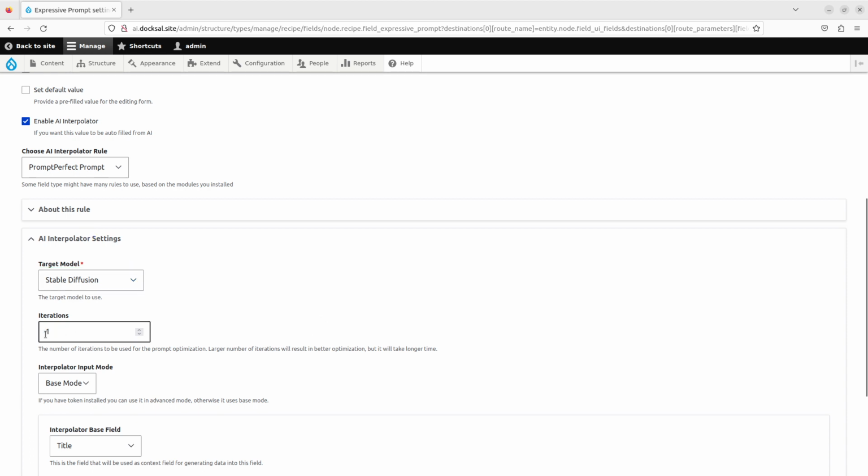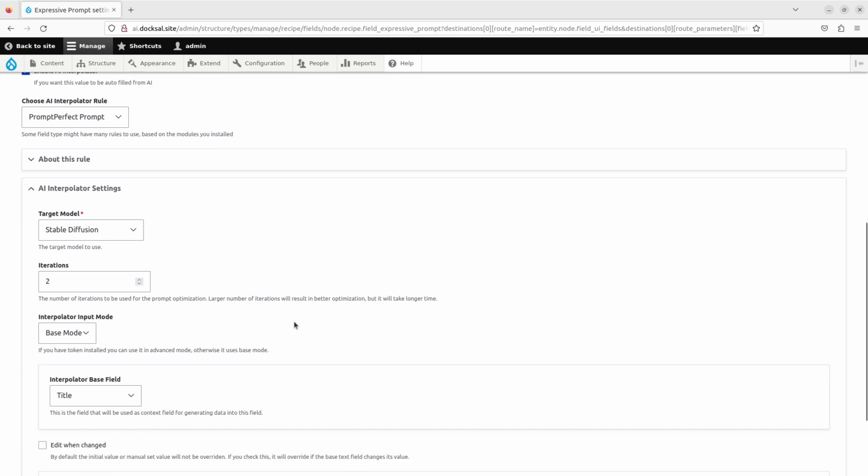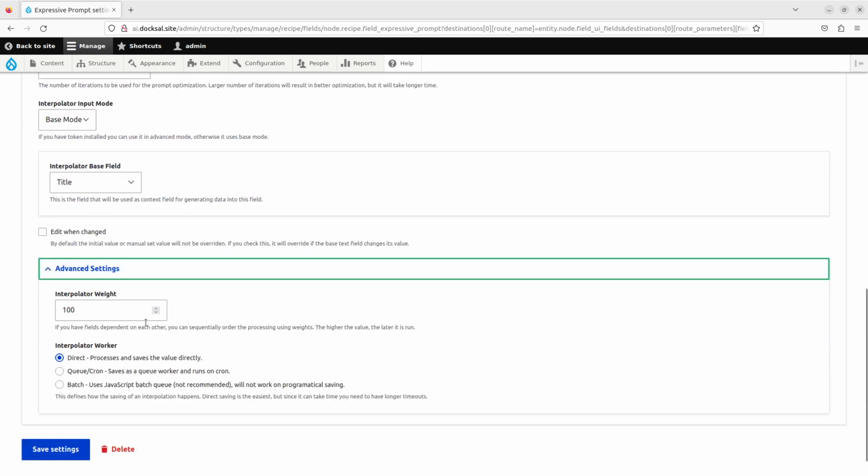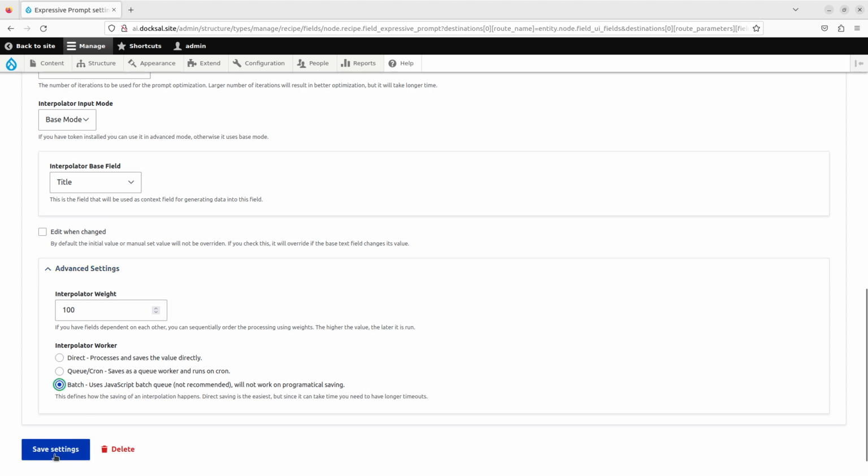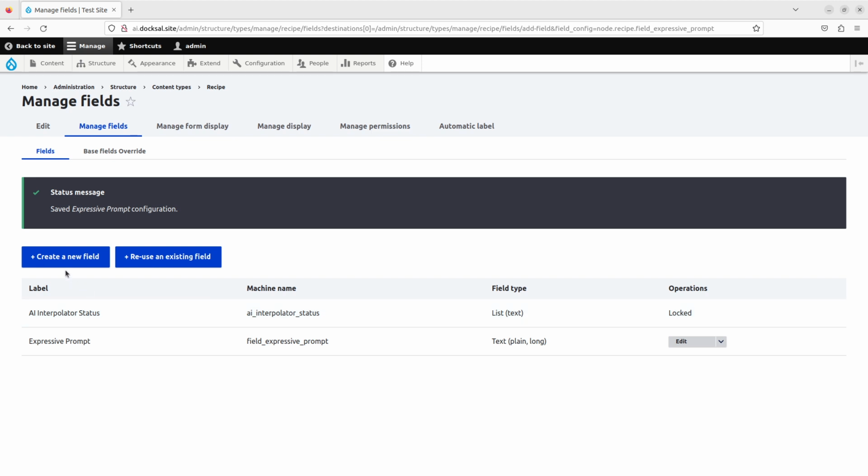In iterations, you can set how many iterations it should go through to create the perfect prompt. We set 2 here. The higher, the better, but the higher, the more it costs and the longer it takes. Since we're going to do chaining, I'm going to have some weight, and I'm going to use batch mode so we can see progress. And I save this.